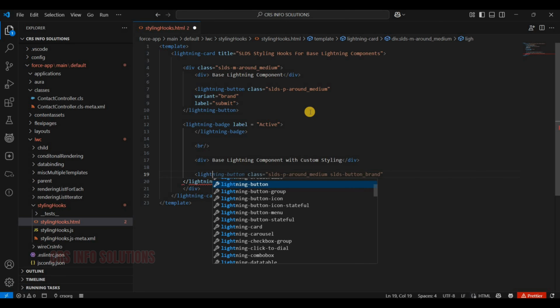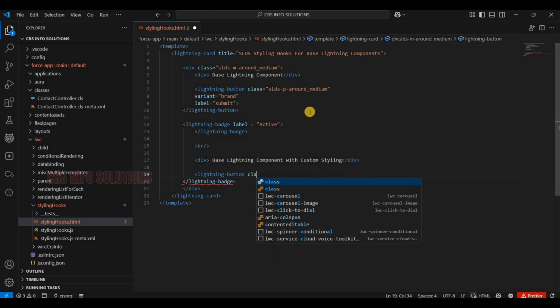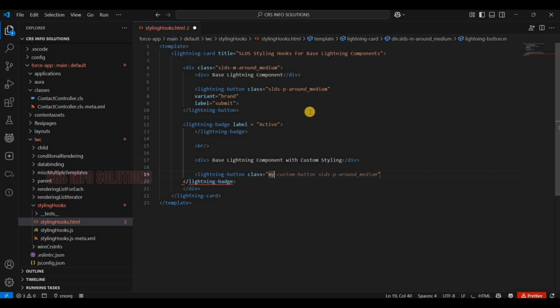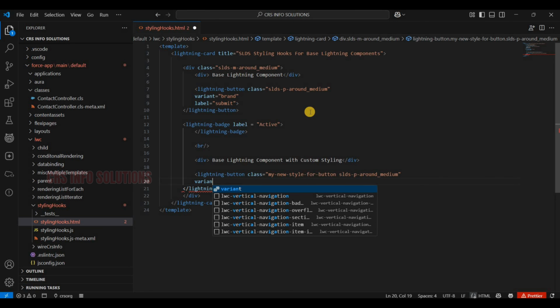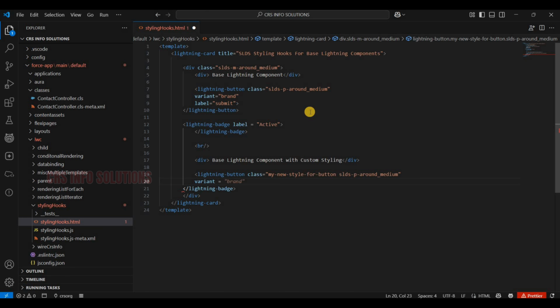Lightning button, class equals to my-new-style-for-button slds-p-around_medium, variant brand, label run.